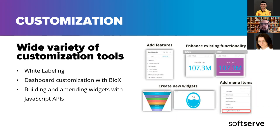Yeah, so for example, we can create a widget that visualizes an important KPI, and apart from that, we can add some buttons, add some actions on which we want to act, whether this KPI drops or rises to the appropriate level. I will show how to use this BloX tool later in the practical presentation, but I think that's really neat, and this really is something new in the business intelligence world, let's say.